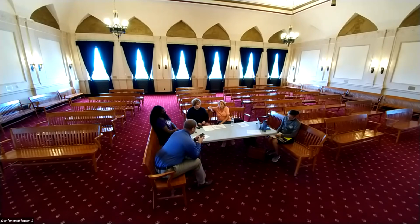Once you go up Pearl or you go up Main, all of a sudden you're into town of Ulster. I still think it's City of Kingston, because I drove past where the treatment plant was recently, and I believe where you get off, it's before the chateau. The chateau is still City of Kingston, so I'm pretty sure that property is before that. But you're right, those lines get a little blurred once you're out. That's a good question, though.